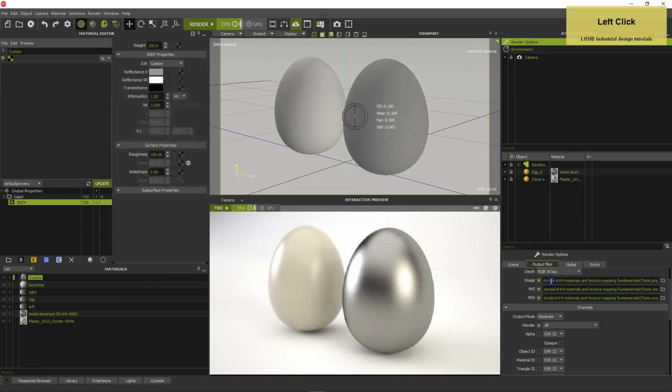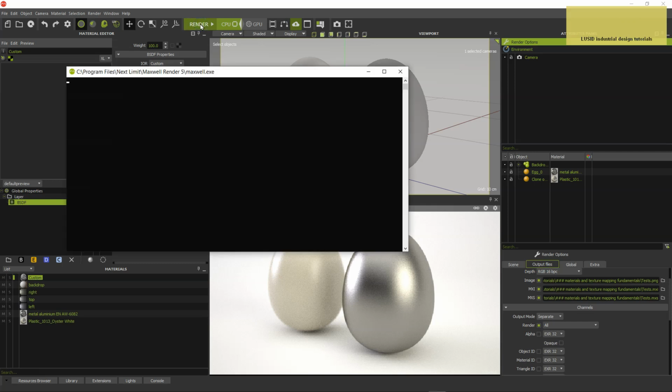Always set the bit depth to 16. Now click Render and have a look at the sampling level, the update time and so forth.